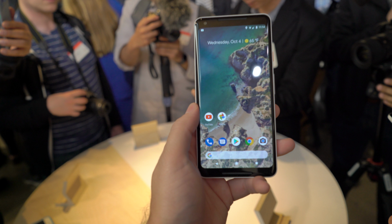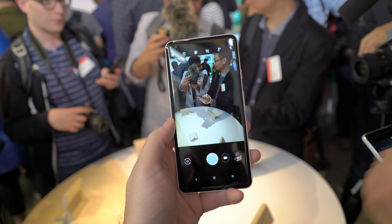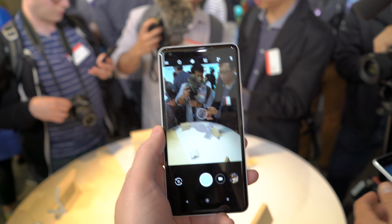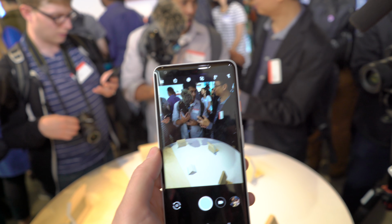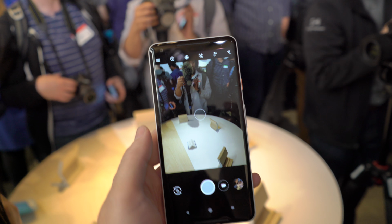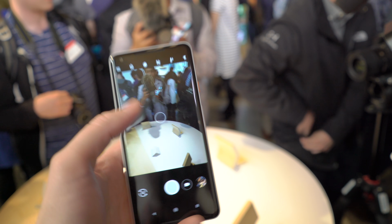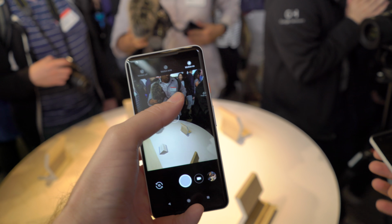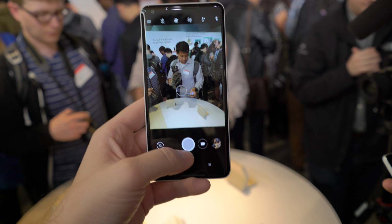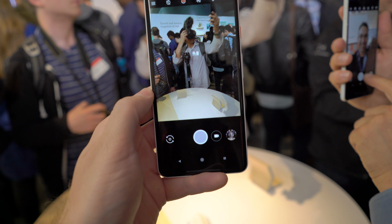And it's pretty neat. Another cool feature is the camera. They've sort of revamped it a little bit. There's a few new tricks, mainly motion photos. This is a feature I've been screaming for Google to put into their Pixels forever now. We've seen it on Samsung and a couple other devices, but nothing where it's been officially supported. But now it's officially supported in something like Google Photos, which is great. If I push this little button here at the top, that will turn on motion photos. And then anytime I take a photo, it also takes a short little video clip before and after the shutter button is pressed. So there it goes.